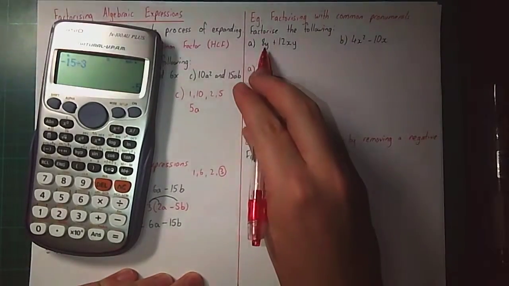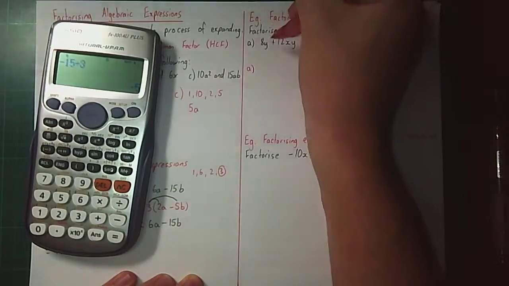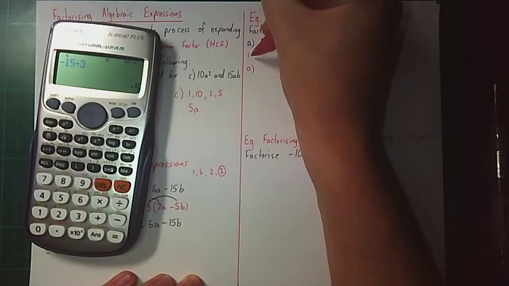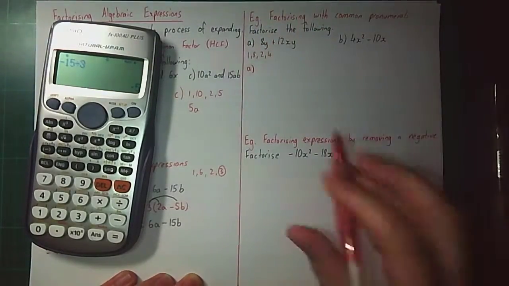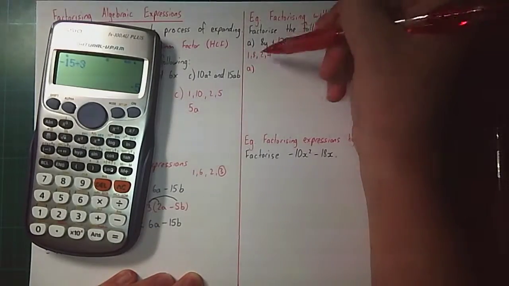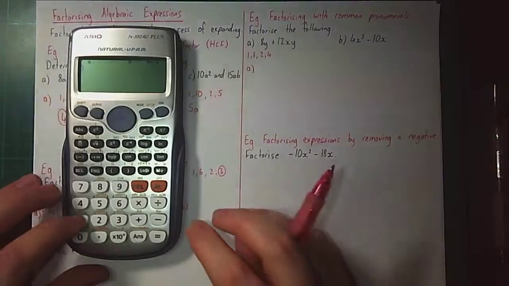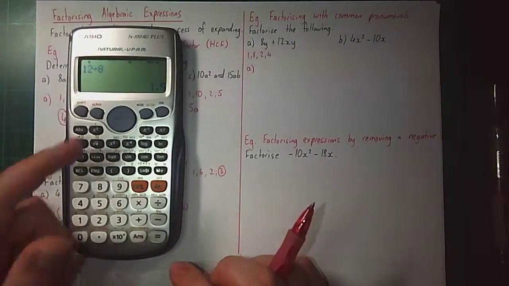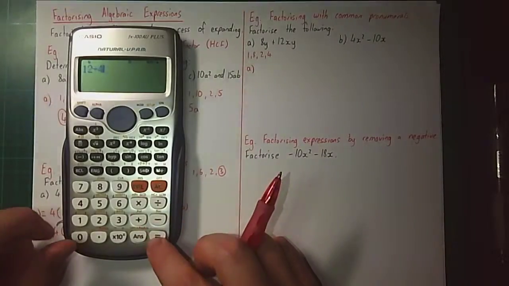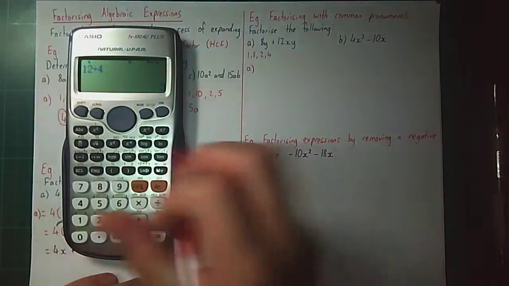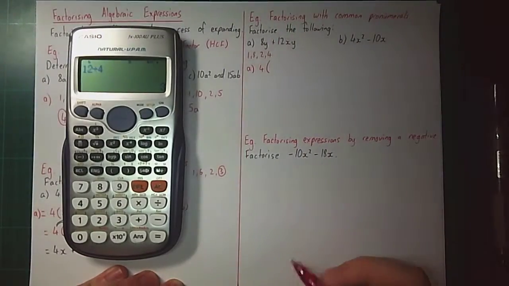But we need to know what the highest common factor of 8 and 12 is. So first of all, I'm going to list the factors of 8. We're going to have 1 and 8 and 2 and 4. And we'll try starting off with the highest number, and we'll see if we get a whole number from that. 12 divided by 8 gives us 1.5. It's not a whole number. So we'll try it again with the next highest number, which is 4, and it works. So that means that we're going to have 4 on the outside of our brackets.